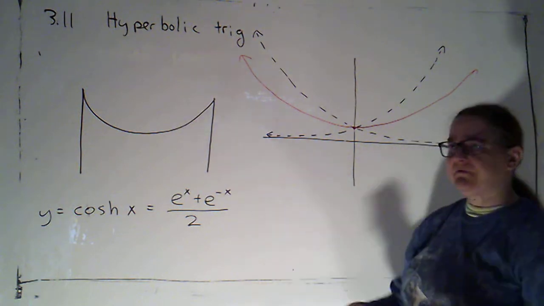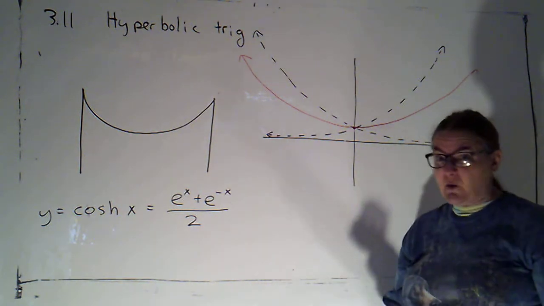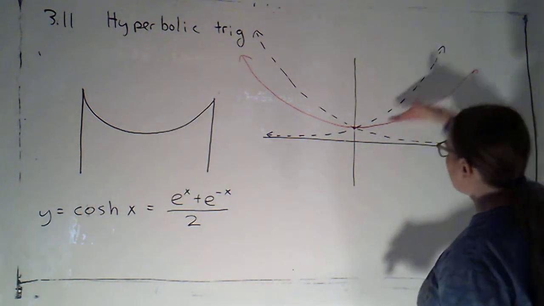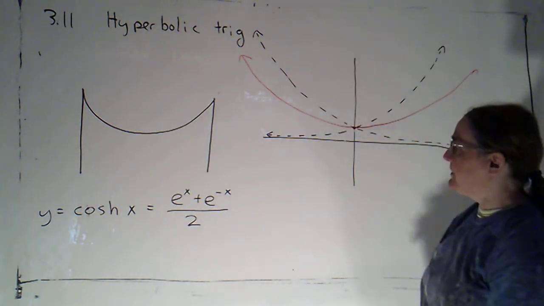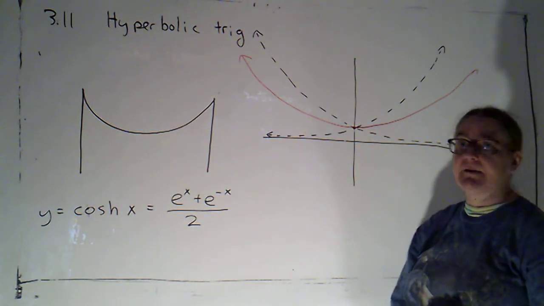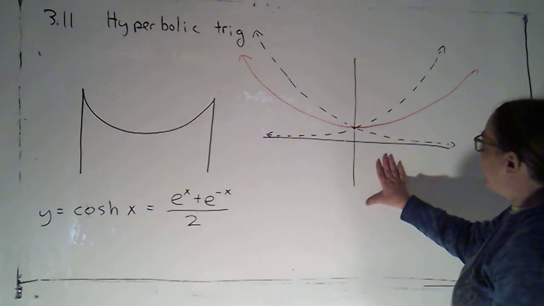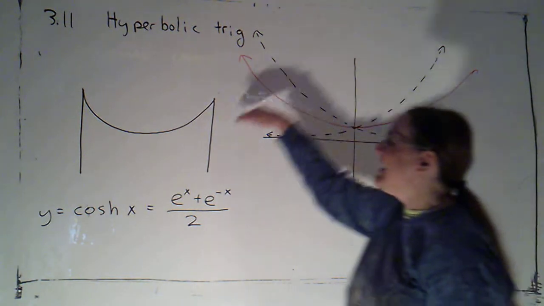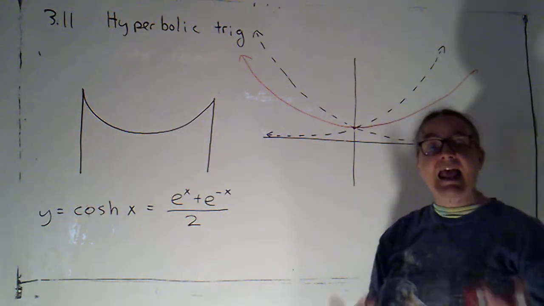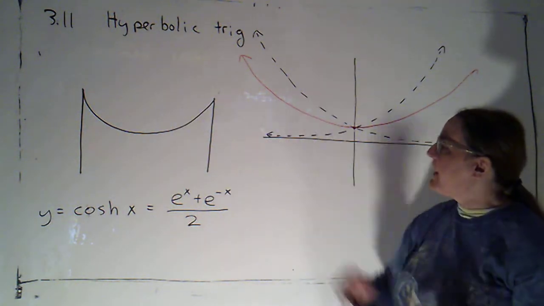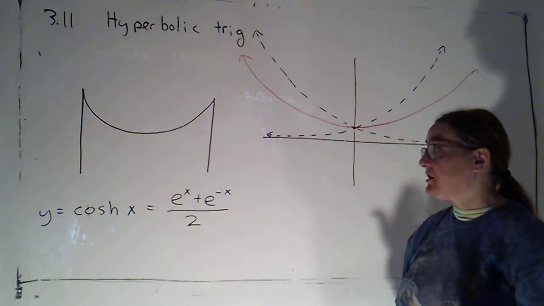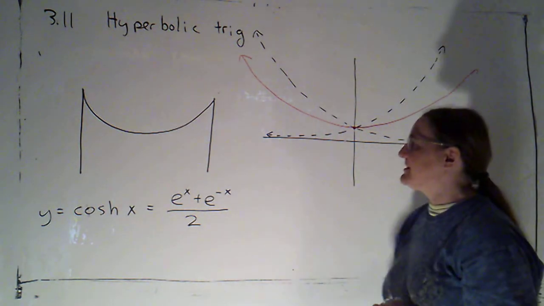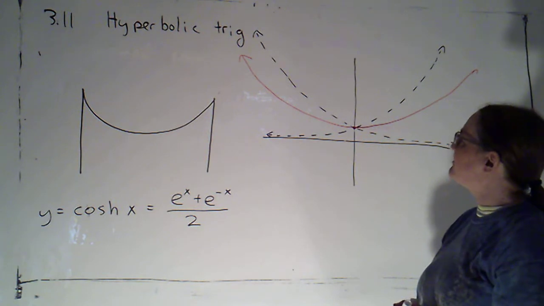But this formula is very different from x squared, which would give me a parabola. So although they look similar, the curvature of them is going to be very different because they're defined so differently. Okay. So that's our function, cosh x. And one of the applications of it, as I said, is that hanging cables will always hang in such a way that they correspond to a transformation, could be a stretching or a shrinking, of this hyperbolic cosine function.